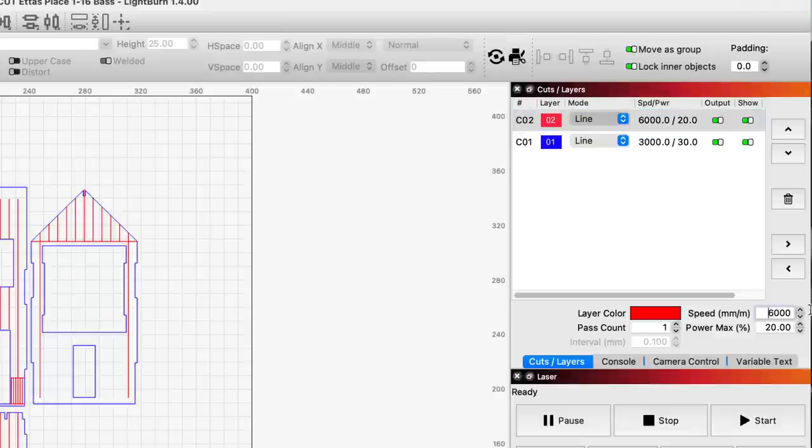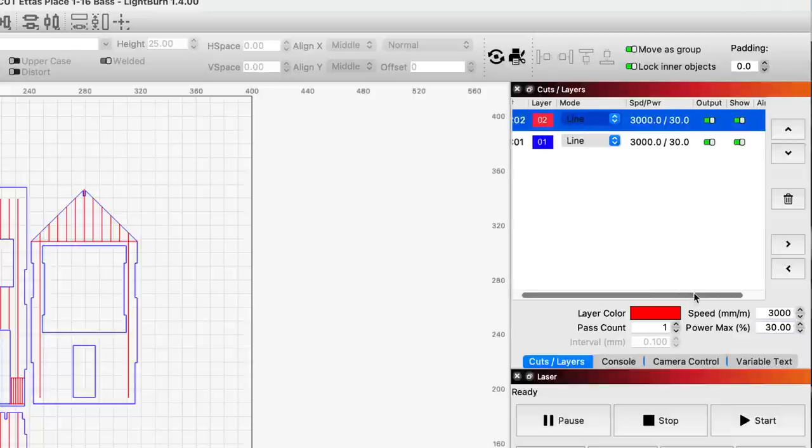For this project, I want to set the speed at 3000 millimeters per minute for our red etch lines, with a power setting of 30%. That's a little slower than their recommended parameters, but in my tests, that speed seemed to work better for etching. I also want to make sure that the air is turned off for etching, off completely, as that is recommended as well.